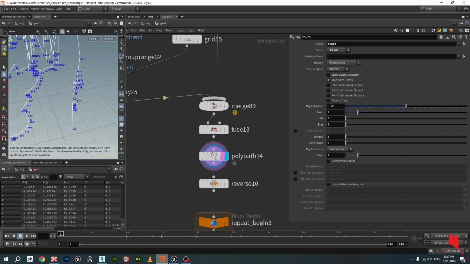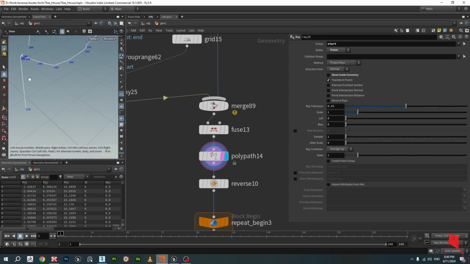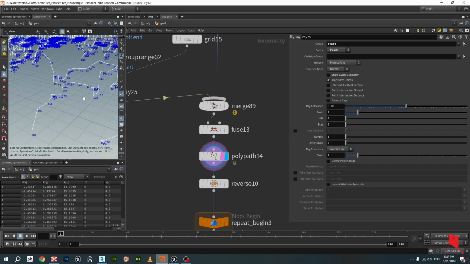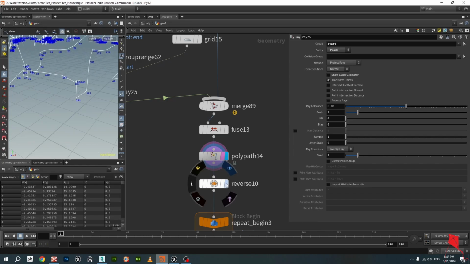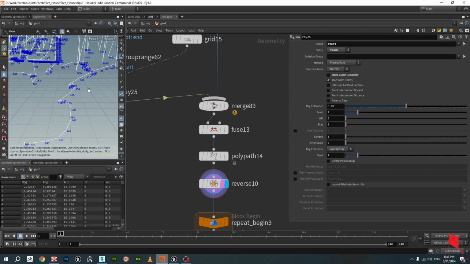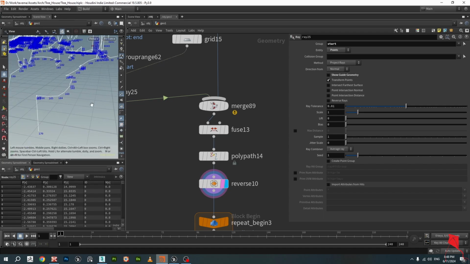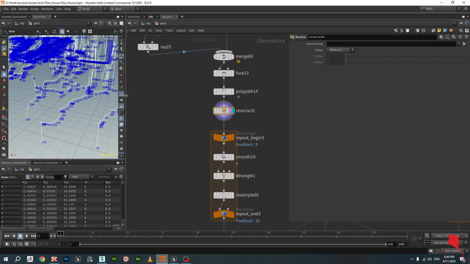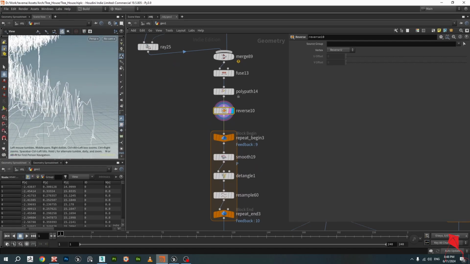And we also reverse them because you can see that they begin from here. So we need to reverse them. Hold on. For some reason it doesn't work with the point numbers, but it definitely works with vertex numbers. I'll show you later when we apply the chain SOP that it does matter even though it's not visible in this case. Okay, so now we have the mess and it's time to actually clean it.